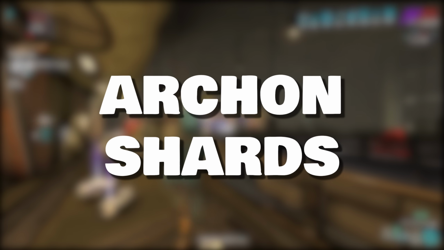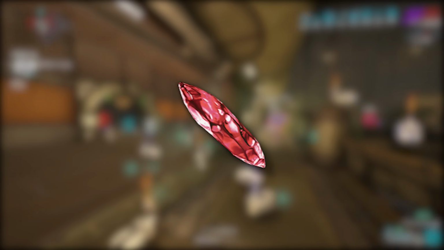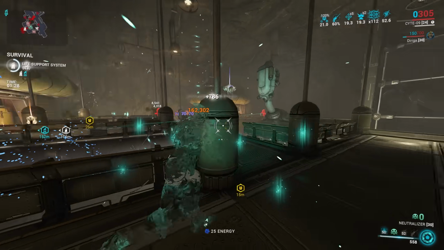Lastly, we have our Archon Shards for him. I would say casting speed shards would be really nice with him, and duration or strength to fill in some stats that you are missing. And of course, parkour velocity always wins.